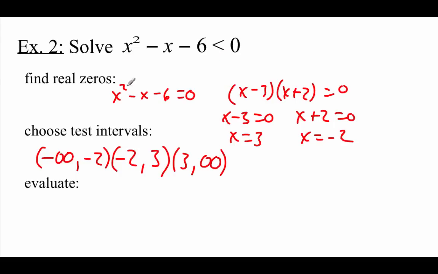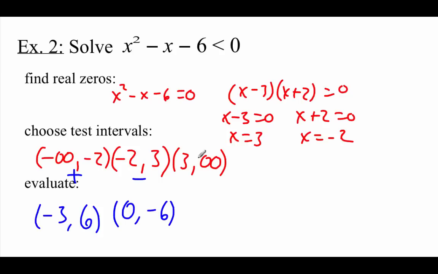Now that we have our test interval set up, we need to pick out a representative value to plug in and decide if our interval is positive or negative. So in this first interval between -infinity and -2, maybe we decide to plug in -3. Well, when we plug -3 in for our x values, we're going to get back an answer of 6. Since that 6 is positive, that tells me that this first interval is a positive interval. Now, if we look at that next interval from -2 to 3, I'm thinking 0 would be really easy to plug in. If we plug in 0 for our x's, we get back -6 as an answer, so that tells me that this middle interval is negative.